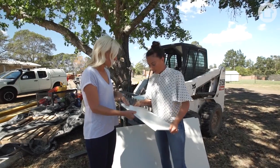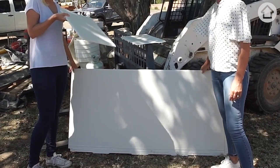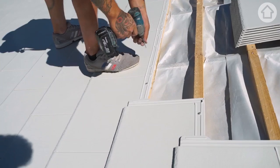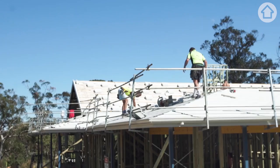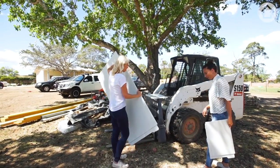So Bon, yes, this is the Monia Elemental that's on your roof. I know. Love it. And look, this is it compared to mine. So can you believe that's how big mine was, the Ultra panel? And this is your little shingle. It looks amazing. You want the shingle look. No, I do. I actually want the detail, but it's got this beautiful texture through it. So it's mottled. It is, and it gives it that really true shingle kind of look. This one's still lightweight. I know, the tilers must have loved you. I think the tilers do.